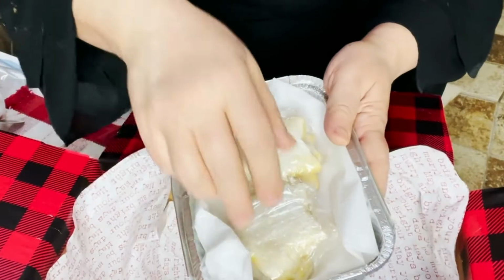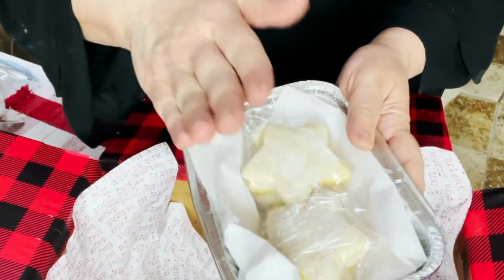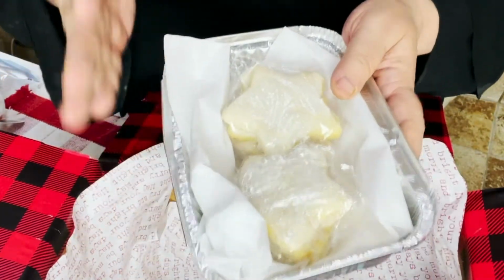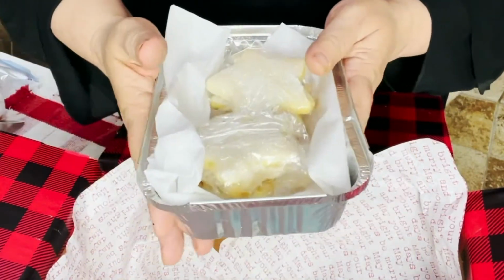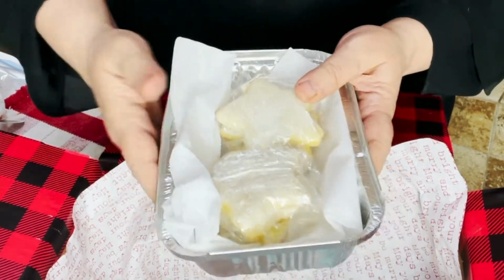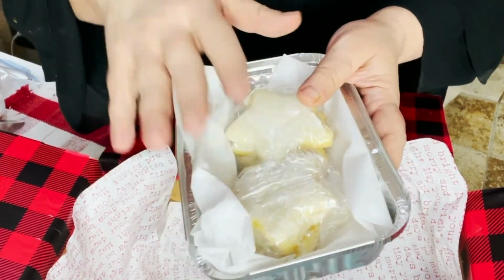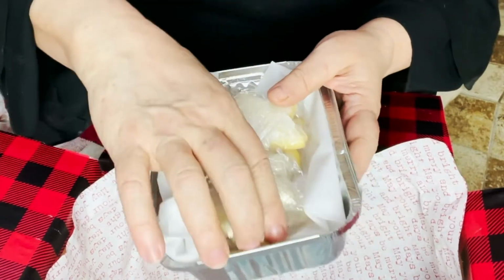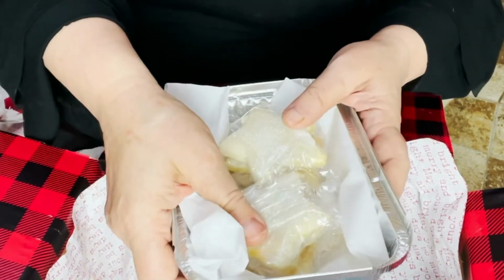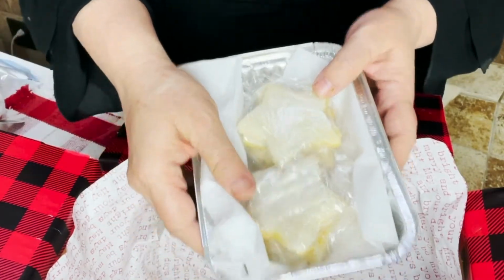Now, because of the way I'm doing this, there's only about 6 cookies that will fit in each one of these. And I'm not really going to send them a lot of cookies anyway. My daughter-in-law is a wonderful cook, so I just want to send them a few. So I could either send more boxes or, you know, whatever, but just plan on, if the cookies are a normal size sugar cookie, you'll probably fit about 6 in there.